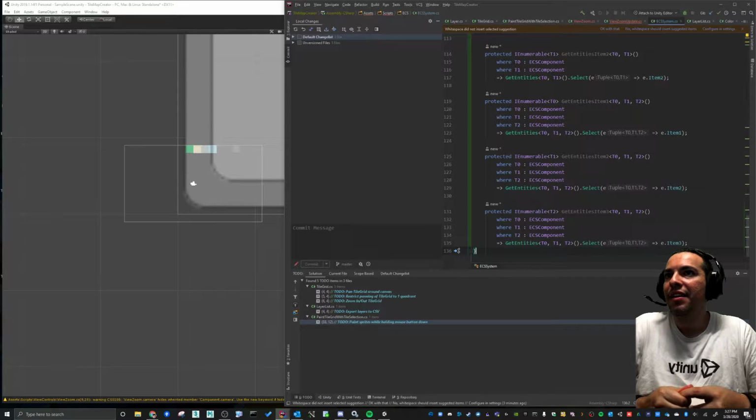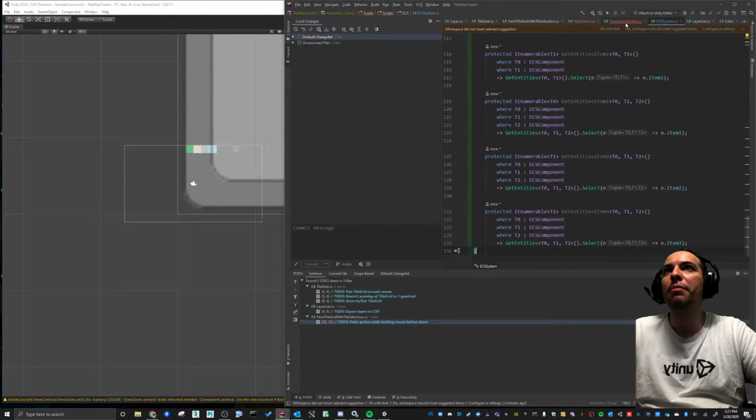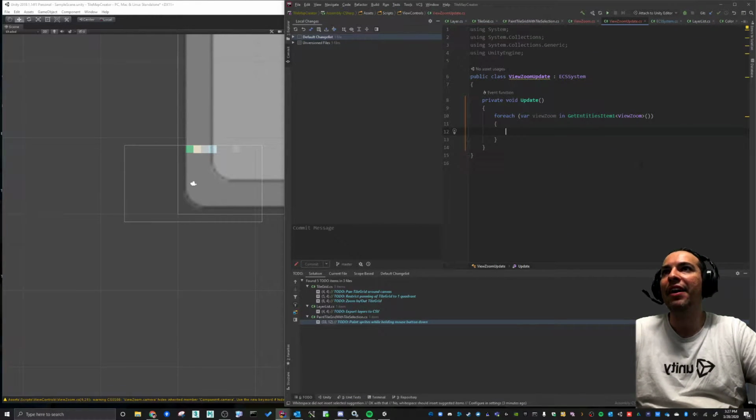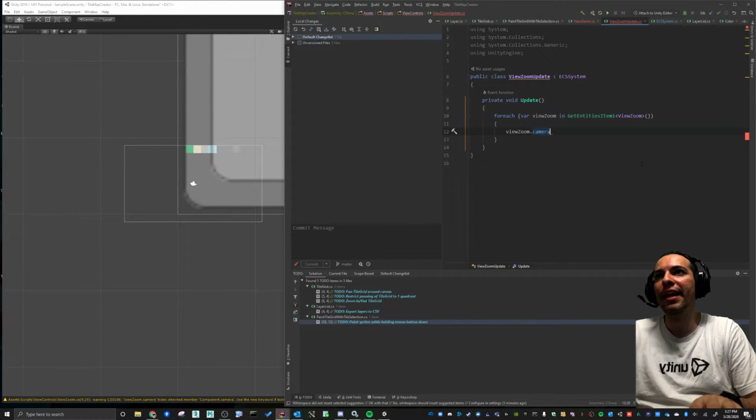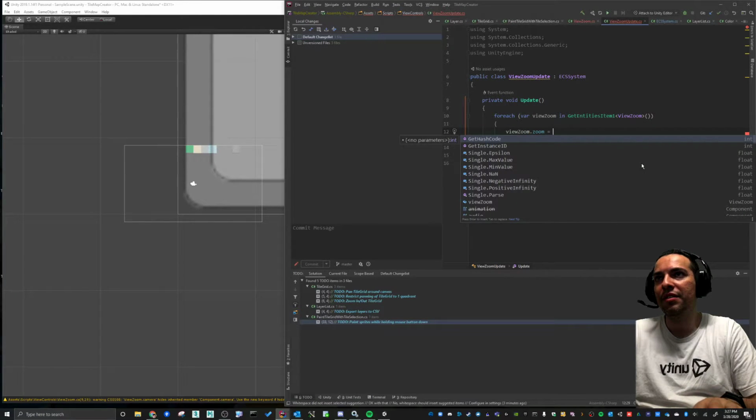That looks good. So we should be able to go back to view zoom update. Yeah, now we have our item 1, and then we just say view zoom dot camera dot zoom equals.